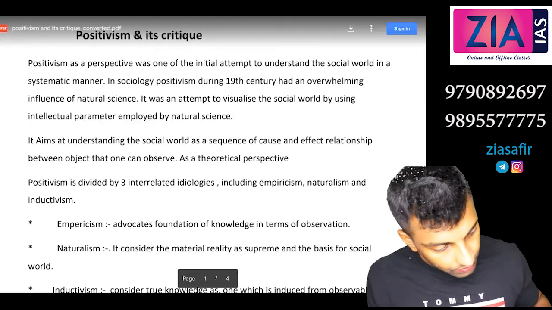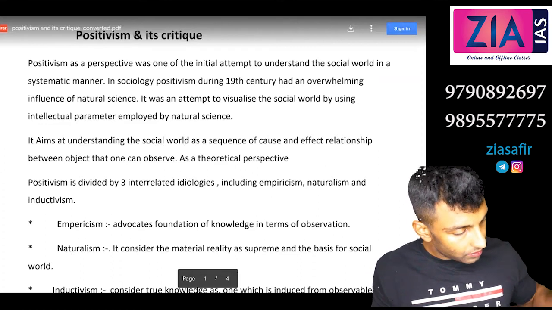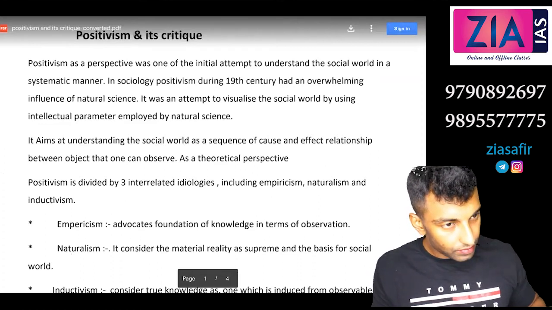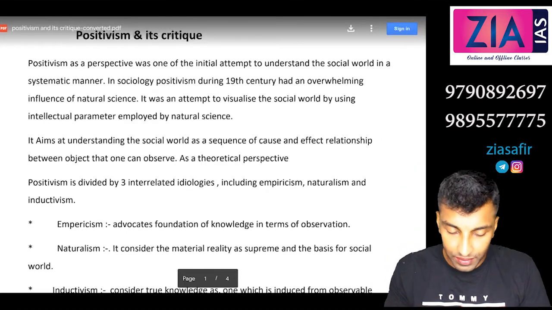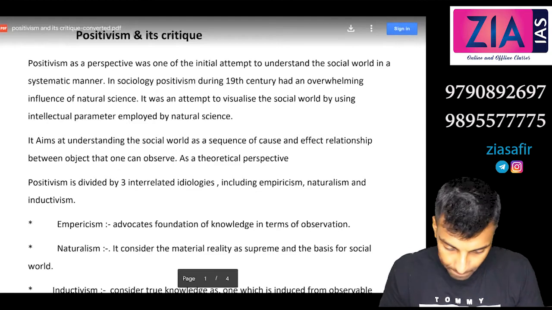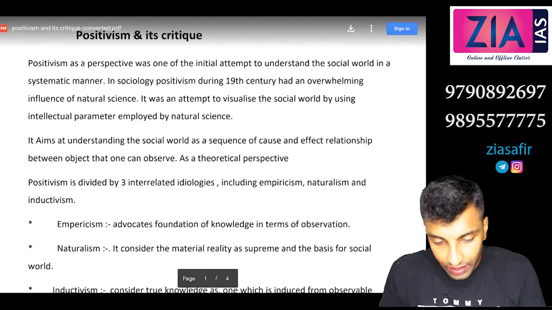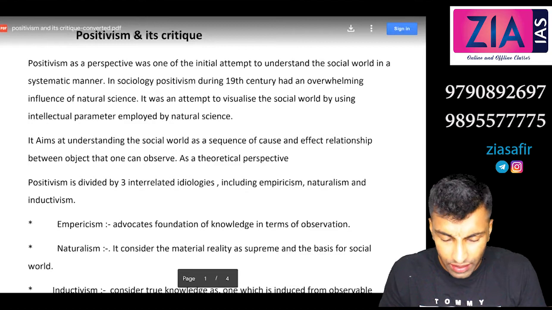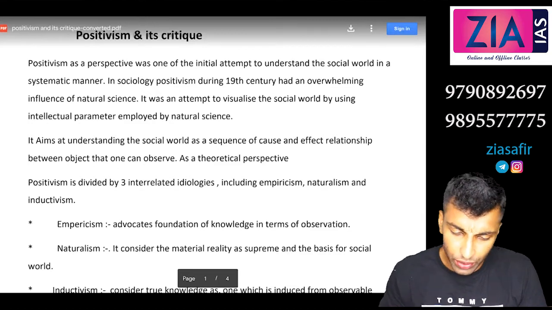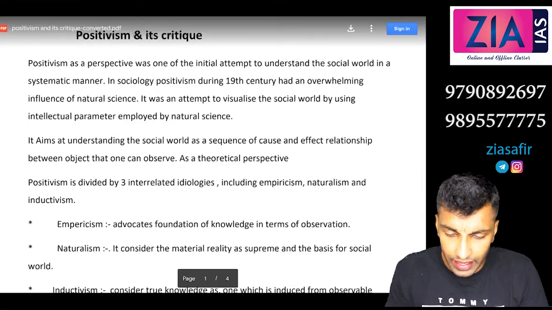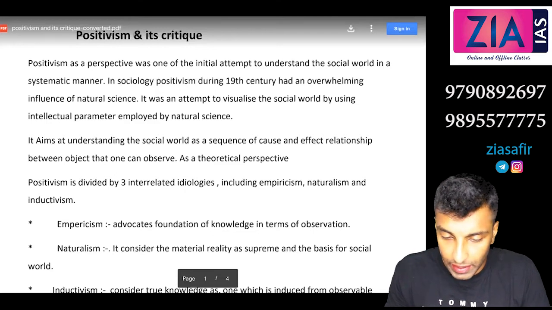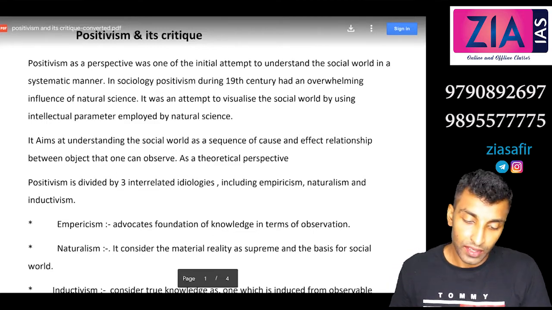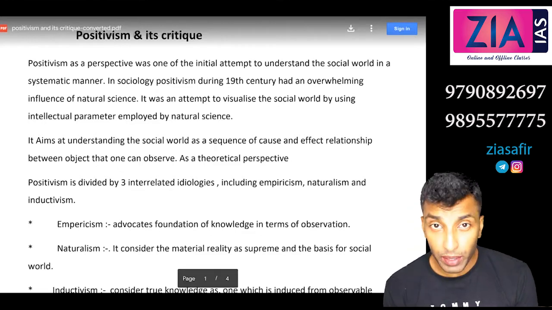Sir, is it like there is always a thesis, then antithesis, then synthesis? Yes. And in this way also we have to write the answer in the paper? No, here you don't have to write that. Here nobody will ask you that kind of question. In case it is demanded, you can just say integrated approach. This thesis, antithesis, etc. we will discuss when we discuss Marx. You need to study that under dialectical materialism. Here not. So can we move to the PDF now?